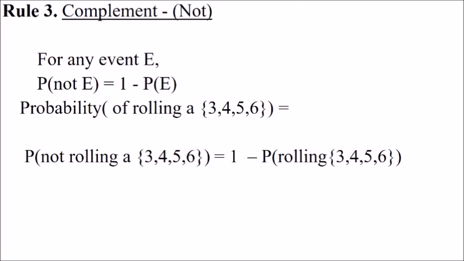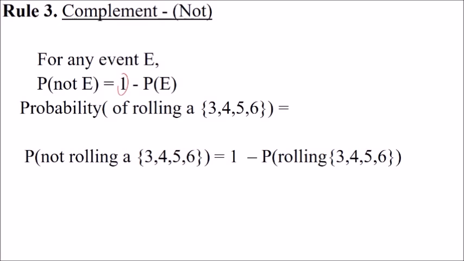This is the complement or not rule. The rule is basically we're just saying, I don't want this, I want everything else. For any event E, the probability of not E is 1 minus the probability it is E, because again, I want anything else but E. Everything put together, as far as probabilities are concerned, is 1. So if I just want everything that's not E, all I've got to do is take whatever E is and subtract it out. And that'll leave me everything that's not E.